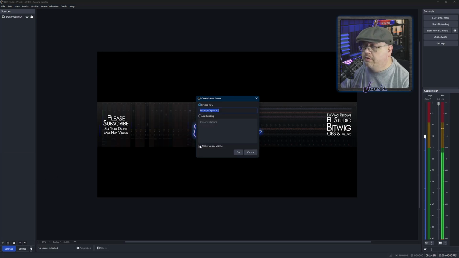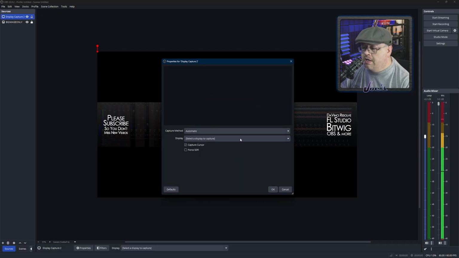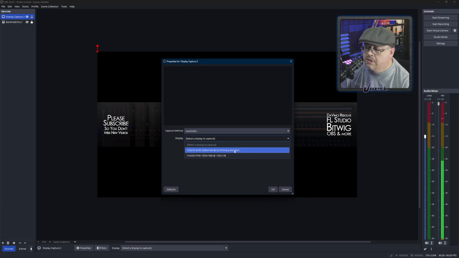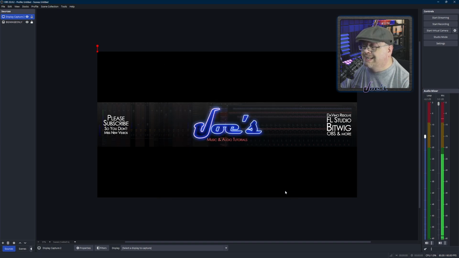When you click on it, it lets you name it. You can click OK, whatever you want to name it. You see, I've already got one named. Click OK. Then you get to choose the capture method, automatic. Just leave it on automatic. Then choose the display you want to capture. Like mine, my primary display is at 2564-240, my ViewSonic display. My other one is there. So then you can actually click on which one you want, and you can stretch it out to the screen. I'm going to click cancel because I don't want to add another one. But that's really about it for that.